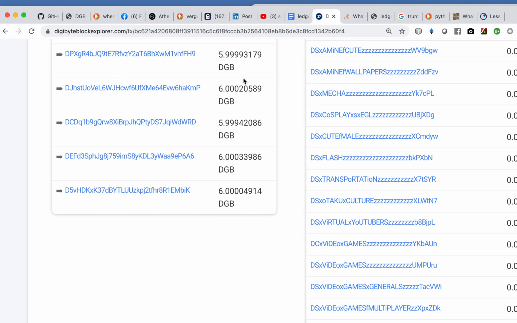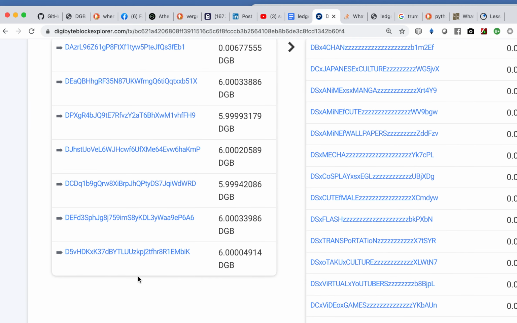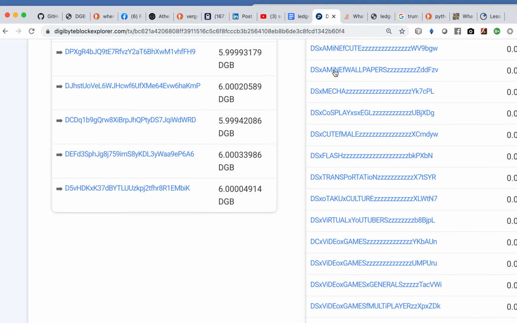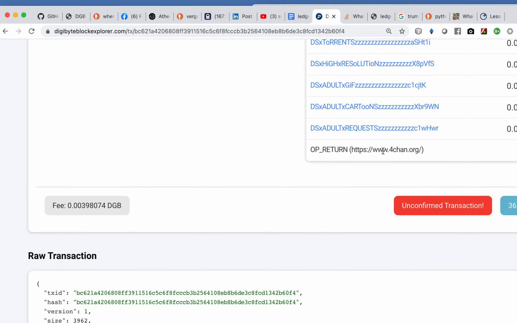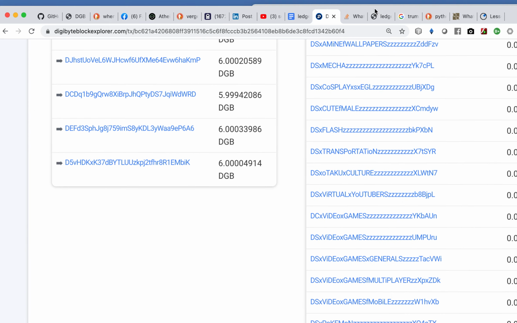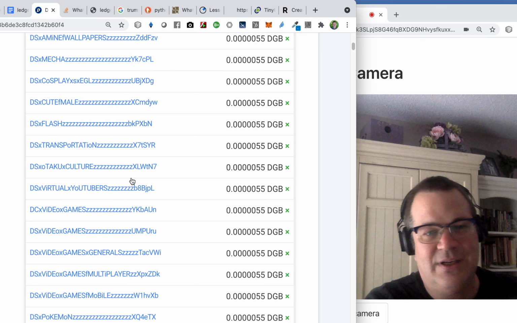Here's the input side. I just grabbed all the inputs I had and put them into one side to pay for it, and I can verify any of these addresses. Then it created a bunch of dummy outputs. See, at the end it says 4chan. I put that in. This is the normal data field. It's a little bit bigger than that, but it's not this big, right? So I'm kind of cheating. I cheat, and that's the only way to really get anything done.